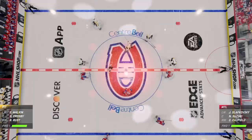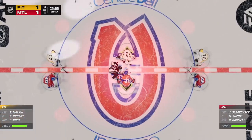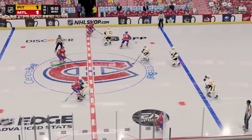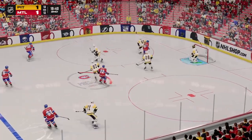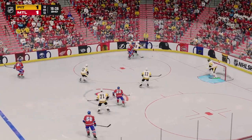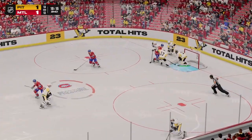Welcome back, everybody. James Cebulski with you. Period number two, the middle frame, ready to go. And we are underway, still tied up here in the second. All right, Pounder, how would you assess this game through the first 20 minutes played? Pittsburgh's fortunate to be in a tie game here, James. I mean, they've popped the puck up a ton and haven't managed the puck. They've got to limit those turnovers if they want to be successful.